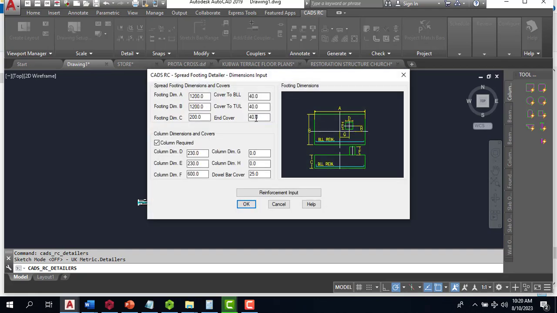If I click on this dimension here, all I need to do is to specify the size of this particular footing.